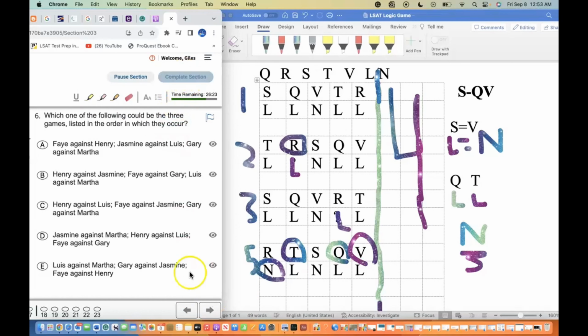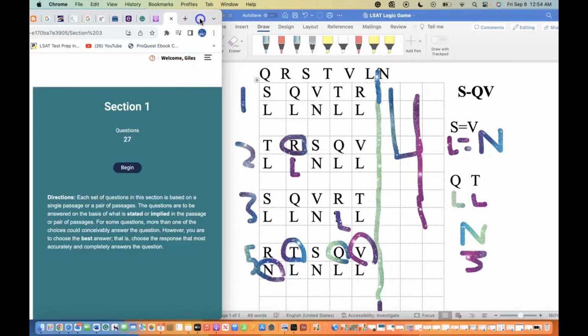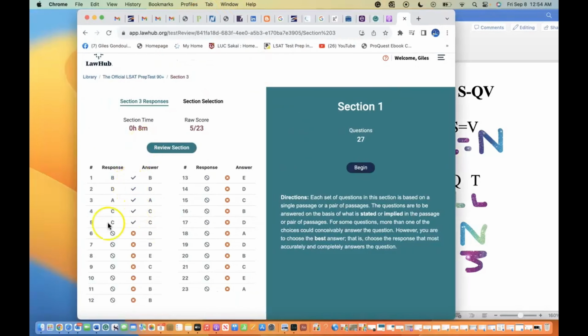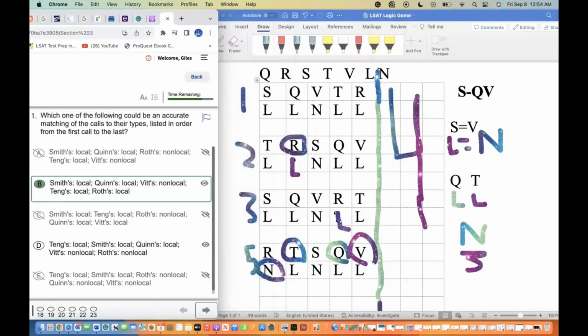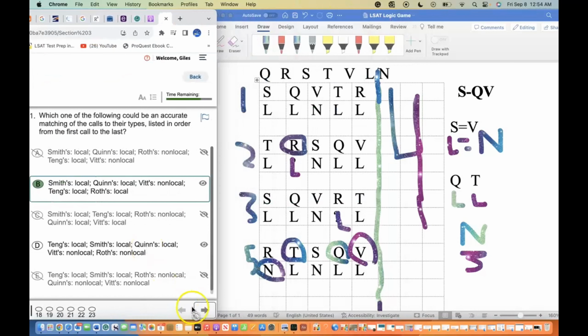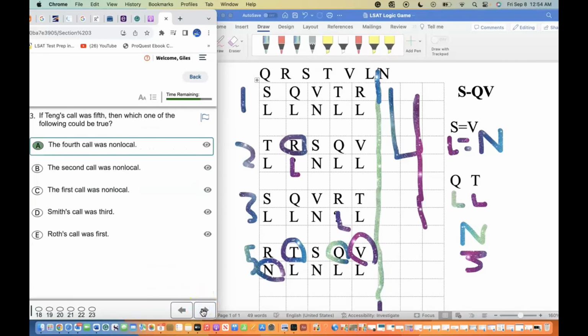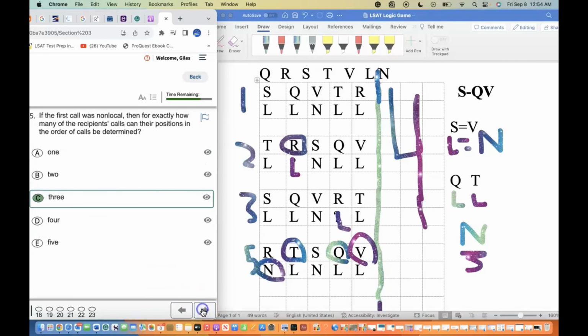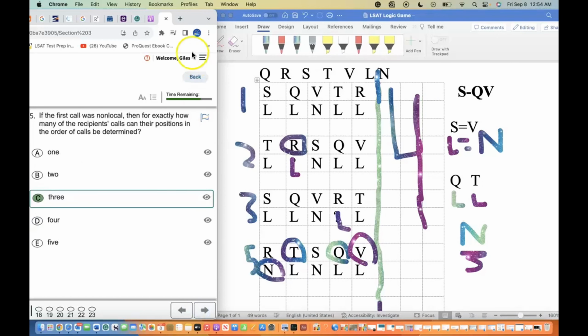And let's see if we can go ahead and see if we missed any questions. Submit. We have 100% on the first game. It took us 8 minutes. Let's go ahead and give a review. We got the first question correct using this Word document. We got the second question correct. We got the third question correct, 4th, and 5th. So that was pretty much it. If you guys need me to solve any logic games, please let me know. I'm kind of an expert, available 24/7 on this. Thank you.